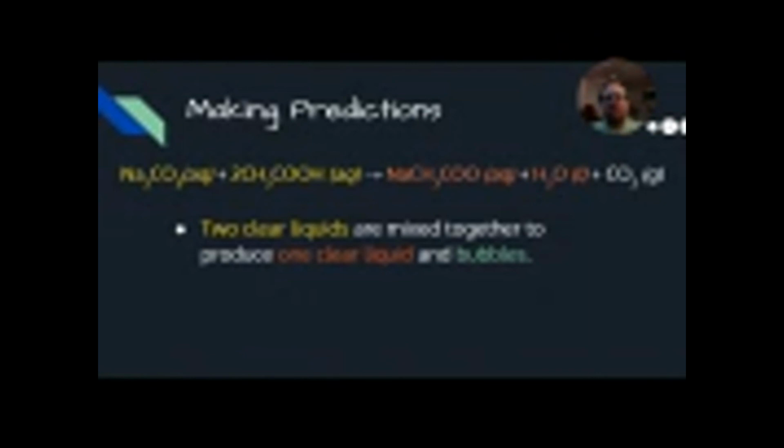Now, in order to tell that I have sodium acetate in solution, I would just need to evaporate away my water, and then I'd be able to test it and see, yes, I actually do have sodium acetate. But during this chemical reaction, I would not be able to see the difference between those. So I'm going to have one clear liquid, and I'm going to produce bubbles. I know I'm going to produce bubbles because I'm making a gas. And anytime I have a liquid that produces a gas, I'm going to see bubbles. So here are a couple of examples of predicting both reactants and products, what you are going to see.